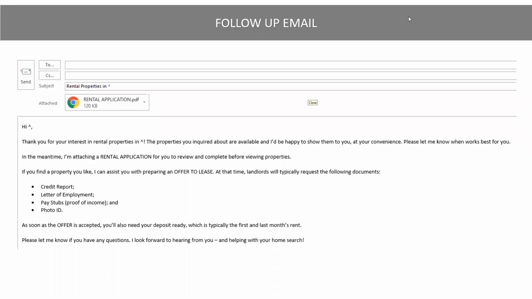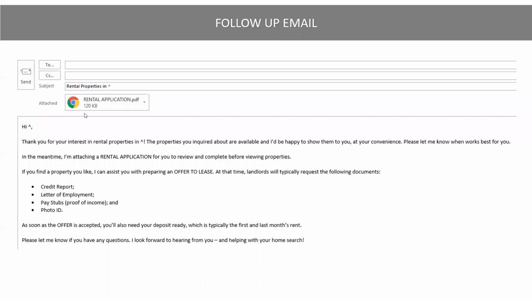So would we get them to fill it out beforehand? So I usually rely on the questions that I've asked them over the phone. Sometimes people will send you back their rental application completed before showings, but I find that that's rare. Usually they're ready to fill in the rental application and actually send you all their paperwork once they've met with you and once they've found a property that they like. And I think that's fair. As long as you know the information beforehand, then ask them to fill in the rental application once they've found something. Yeah, and it's okay to still attach a blank copy of it, or we can just modify this email.